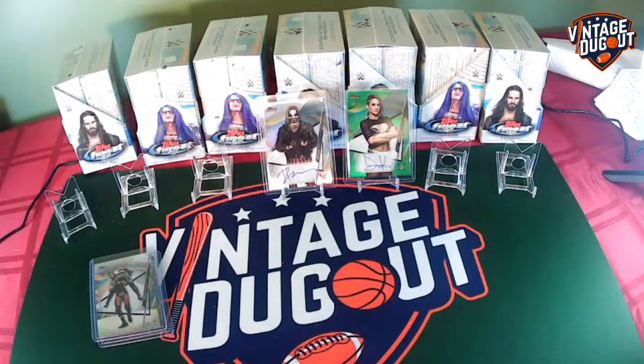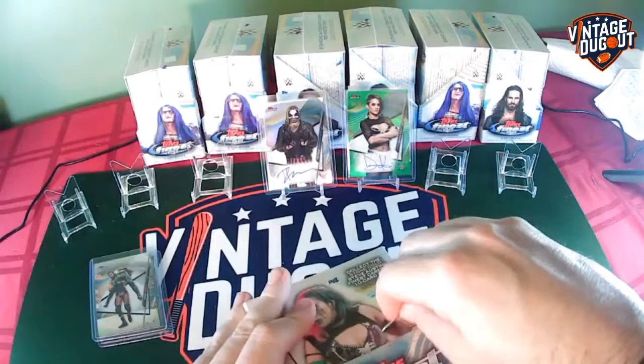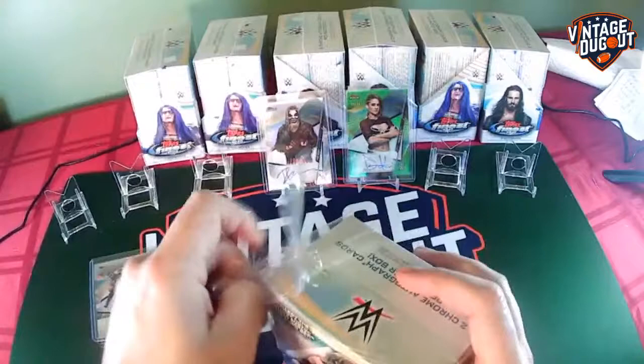Not too bad. Got a nice Dakota Kai auto, a nice Fiend auto, a couple parallels. Consider that a success, and we can build on our successes.